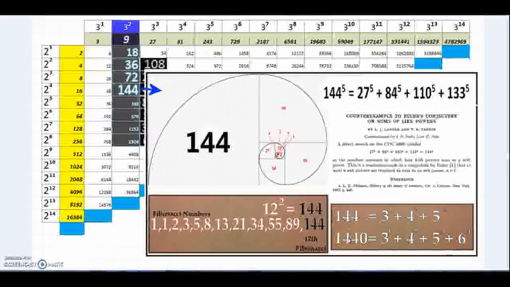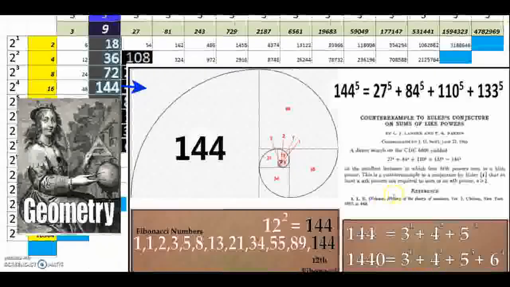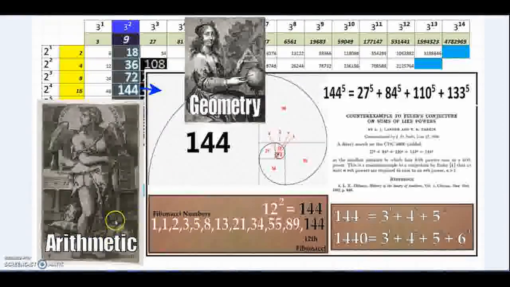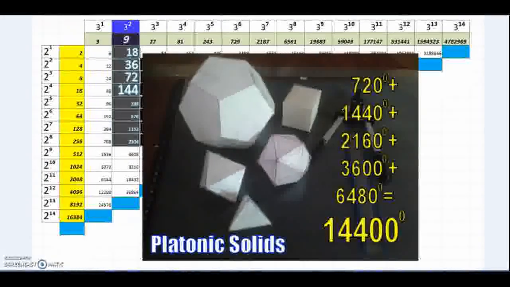I mentioned the binomial theorem, 4D matrix. Well, this is one of the important aspects. This will appear in that, but that's another earlier video. But geometry and the Fibonacci numbers, but also connections to arithmetic as well. So we have geometry and arithmetic. We've had astronomy, measurements of time, length, and these other aspects. So again, crossing the points.